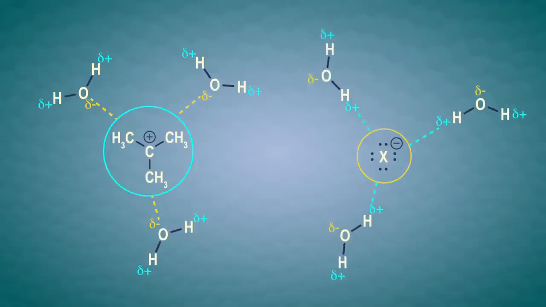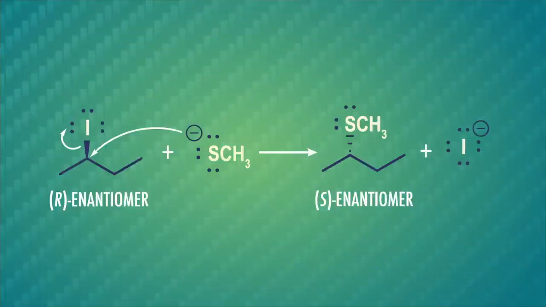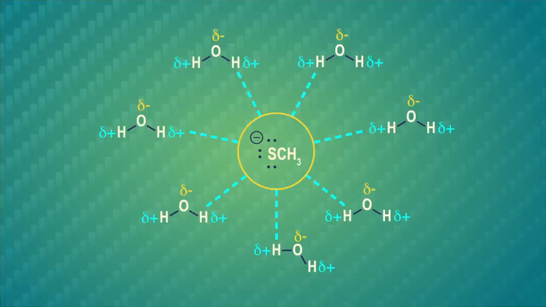This is good for SN1 mechanisms because the rate determining step is the substrate breaking up into ions. So polar protic solvents favor the SN1 mechanism. On the other hand, in an SN2 reaction, we need the nucleophile to be really available to push out the leaving group in the rate determining step. If our nucleophile is tied up by the solvent, it loses its pushing power and becomes weaker. So a polar aprotic solvent, which has no available hydrogens, can't hydrogen bond to our nucleophile, and an SN2 reaction is favored.